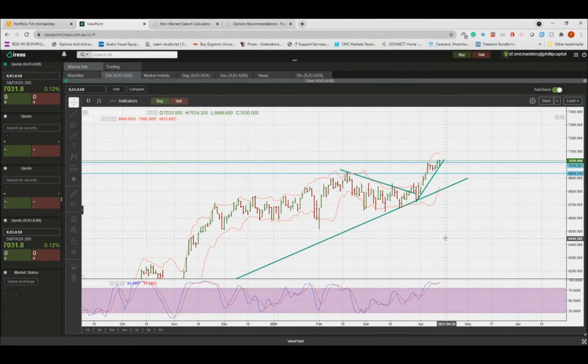So if you wanted my market view, over the next, at least towards the end of the month, we should remain bullish. Watch out for May. It typically is a bearish month, especially after a bit of a run. And that might be the excuse the market looks for in order to sell off a bit and to have a retracement or a correction, okay?